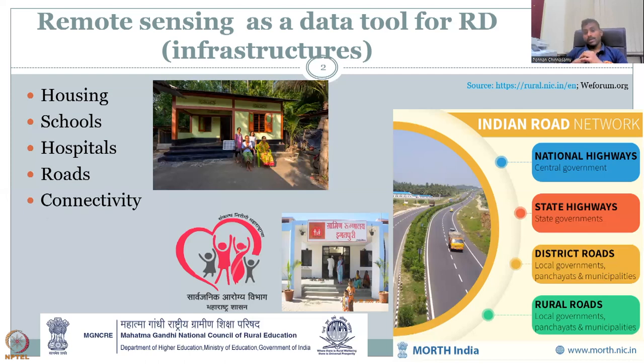So connectivity is not only the roads, but also your communication devices. The government has put a lot of emphasis and budgets on giving advisories to farmers using the agricultural universities, KVKs, and IMD kind of advisories. However, if the rural house does not have cell phone connectivity, then the advisory that comes to the phone is delayed.